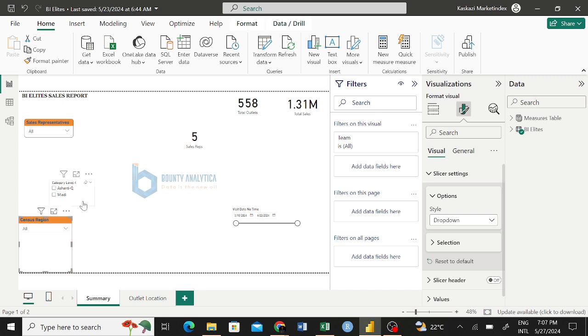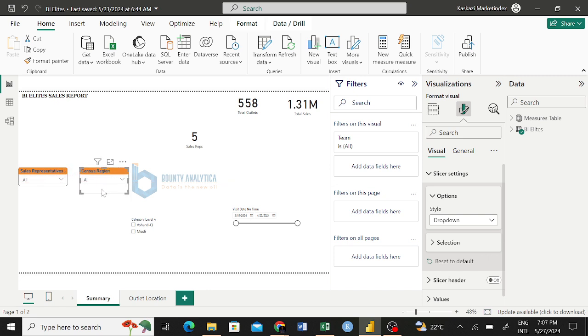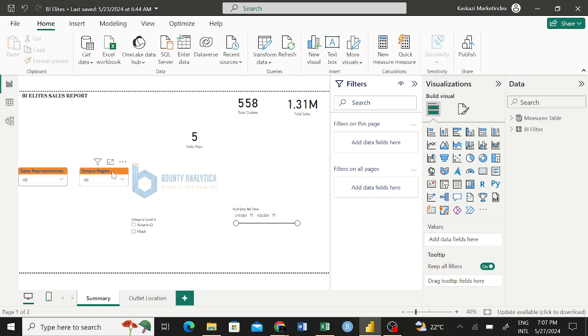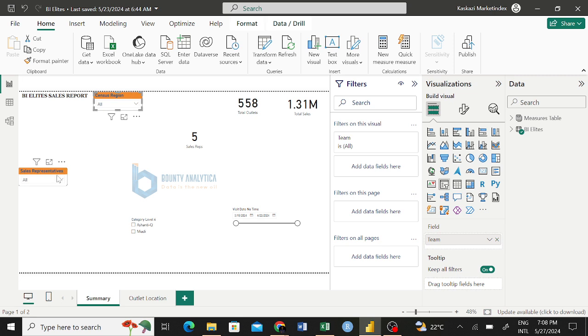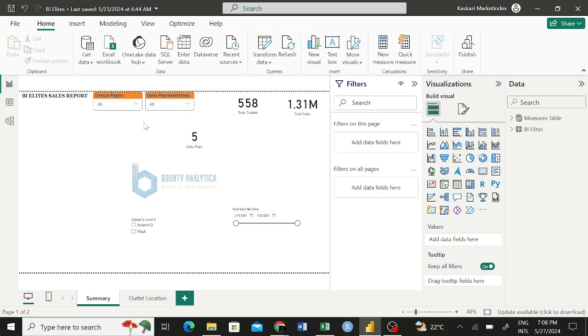Let us remove this because it's disturbing us. You can pull this here so that it guides you in terms of the size. The moment I pull it this way, there's a ruler that comes and tells me now it is of the same size as the previous one. I can even put it on this other side so that it tells me the size. In most instances, I prefer to have my slicers on top here. When placing your slicers, leave a space between the first slicer and the next.